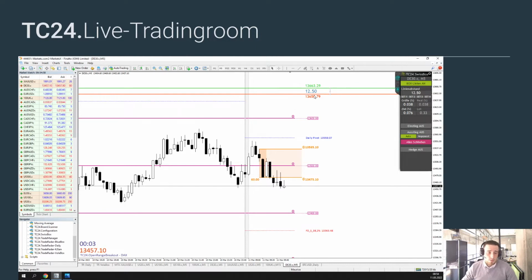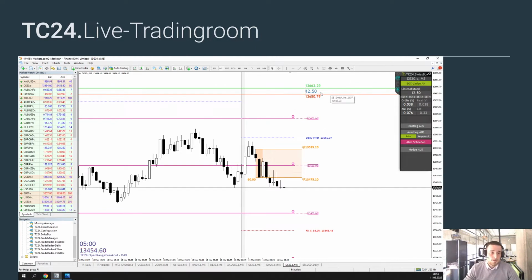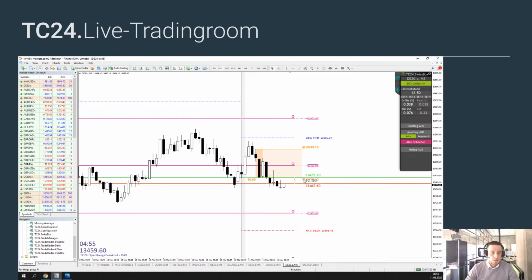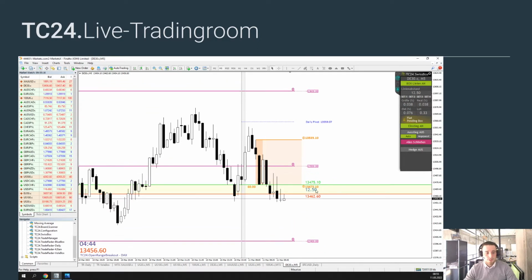So what we want to do here is bring this over to a point where we are going to trap the market in. This morning, I'm going to bring it down to this level, and I'm just going to use that. Once I've placed my box here, I'm going to press entry. Once I've pressed entry, you can see that this trap range turns yellow. That means the trap range is now active and we're just waiting for the market to fall into the trap. Once the market falls into the trap, the two pending orders are placed. Then depending on which direction the market breaks out into will depend on which direction we travel.